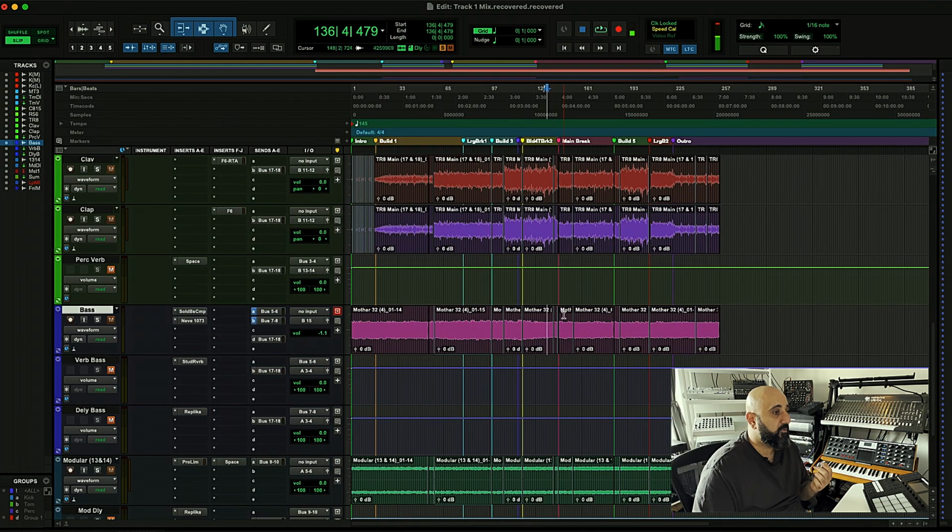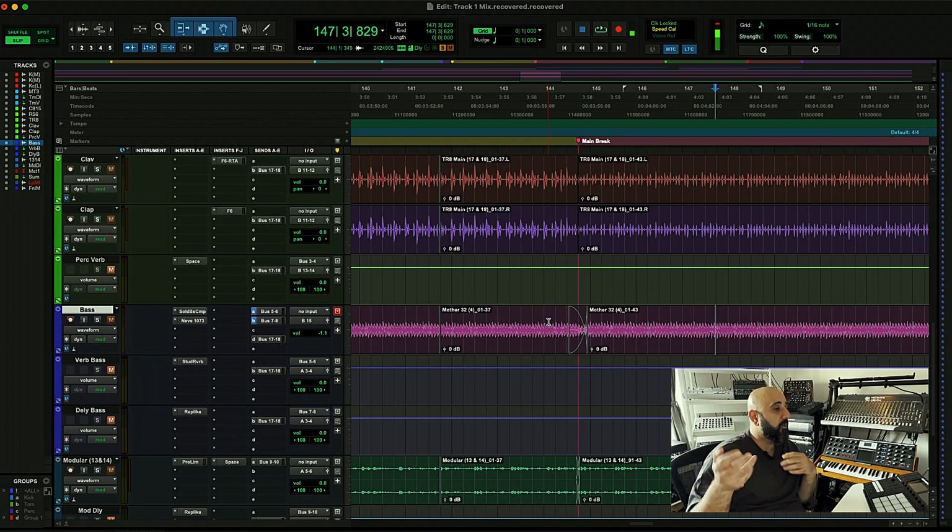Say, for example, you want to make some sudden changes. If the filter's opened up way too long and you want to jump it to somewhere else, you can always make a decision like what I have, where I've just had a crossfade here, where the filter was open and then it just crossfades really quickly to closed. So here's an example.